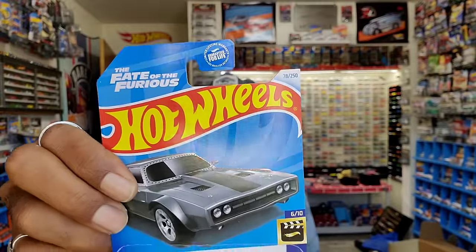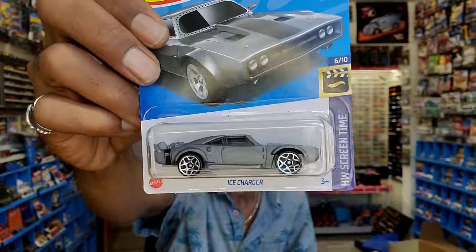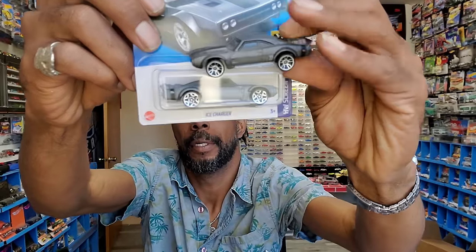I came across the 2024 card version of the Fast and Furious Ice Charger. I actually watched Fate of the Furious last night - still haven't seen 10. I think they released it last year and here it is. The differences: it's a different shade of paint for sure, and the only other difference I've noticed right off the bat is there's a Hot Wheels sticker on the roof of the newer one versus none on the older one. Not too many differences but just enough to make you want to buy both versions. I'm happy to have them both go in my Fast and Furious little shrine - it deserves its own segment of my diecast.